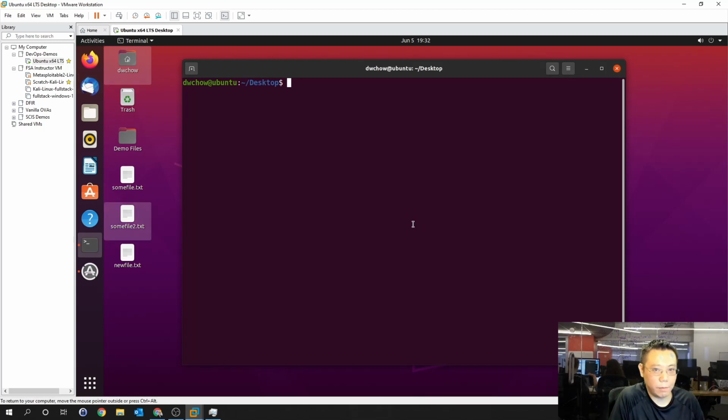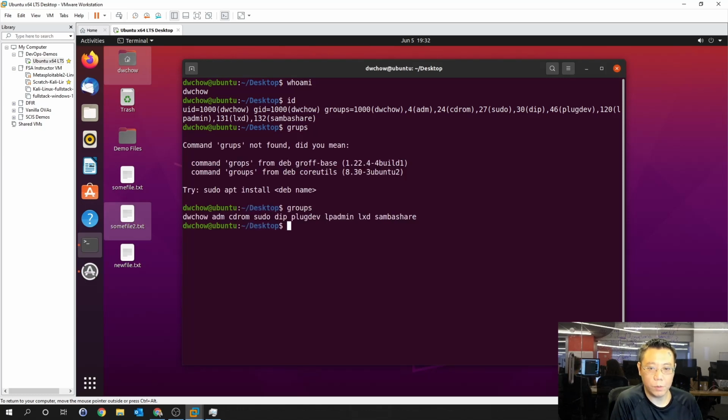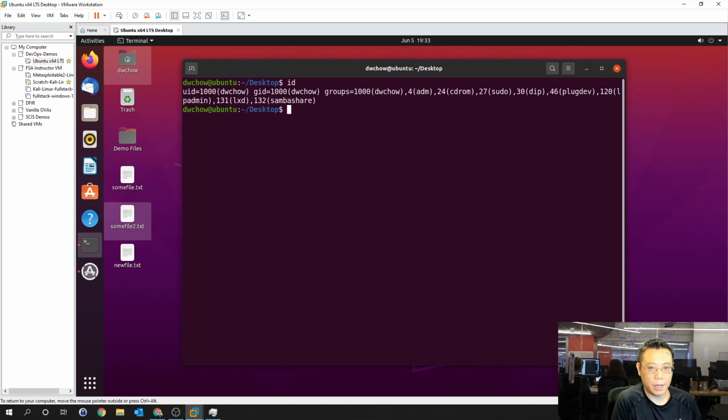All right, so notice that we did groups, whoami, id, and the group ID numbers, and we have groups. Those are the default groups: my default group is listed as number 1, followed by my secondary groups as number 2. Now, something different happens when I use id. When I use id or groups, it doesn't necessarily show me everything I need, and I'm maybe missing some additional groups.